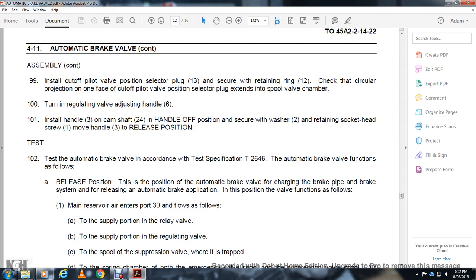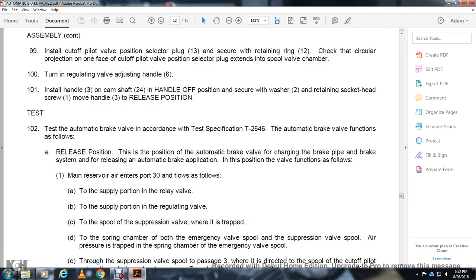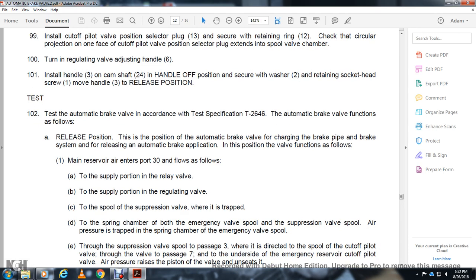The supply portion of the relay valve and the supply portion of the regulating valve are supplied with the suppression valve, where it's trapped. The spring chamber of the emergency valve spool and the suppression valve spool are supplied with air pressure, trapped in the spring chamber.